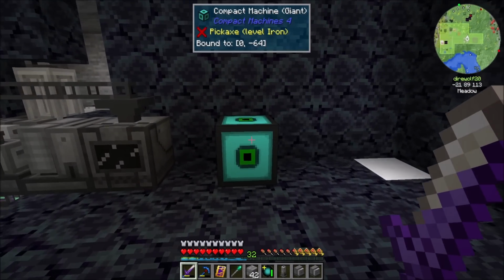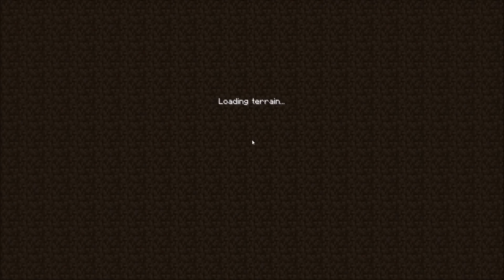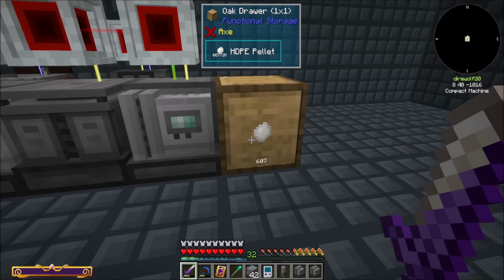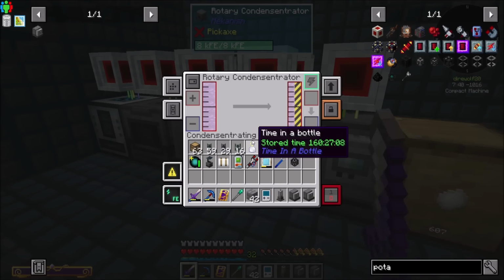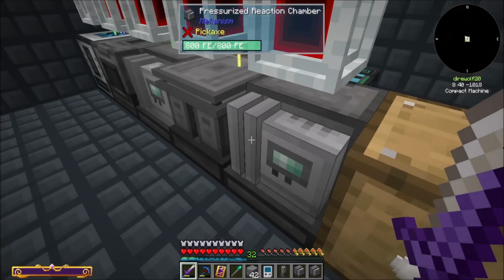So, hey, last episode we had fun with compact machines. That was a good one. And we set up a nice little HDPE production line. So we've got 607 of these already. Beautiful. Now, the other nice thing about this, so what is gummed up here? We shouldn't have anything gumming us up, as a matter of fact.